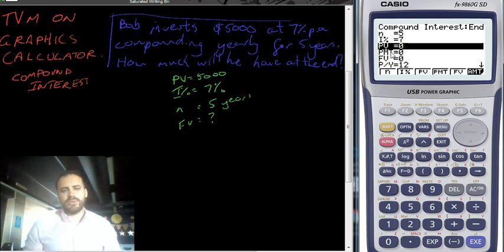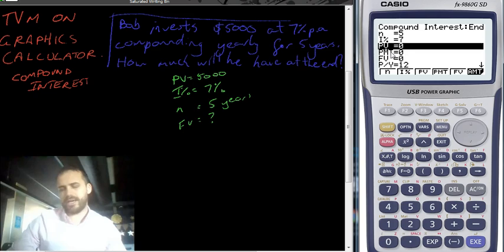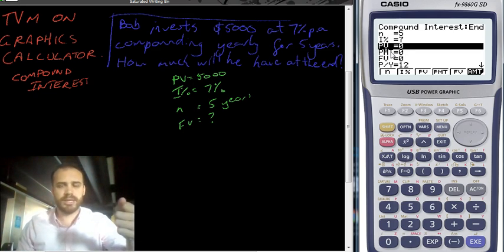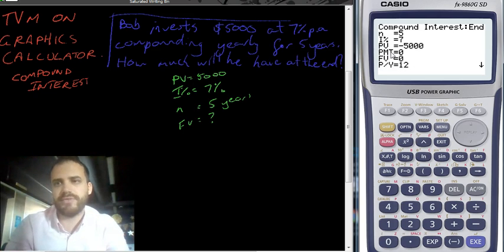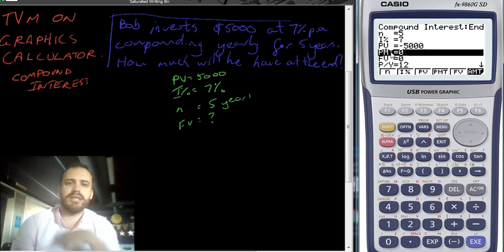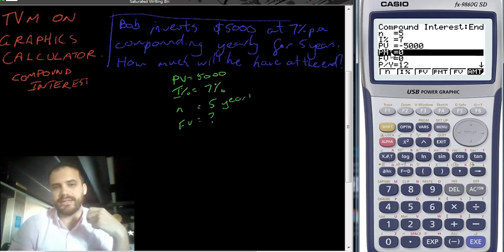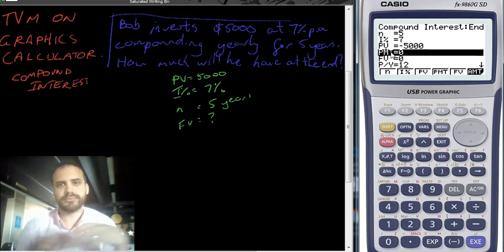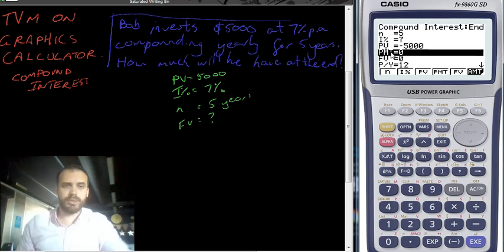Now the present value, this is where it gets a little bit strange on your calculator. So you're taking money out of your pocket, you're grabbing your wallet, you're taking money out of it, and you're putting it in the bank. So the present value of that investment, or at least this is what your calculator thinks, is negative $5,000. Because it's money leaving your pocket. Now it's going to come back into your pocket at a later time. It's going to come back later, and that's when it's going to be positive. So minus $5,000 and then it'll come back and you'll have more money when you start.